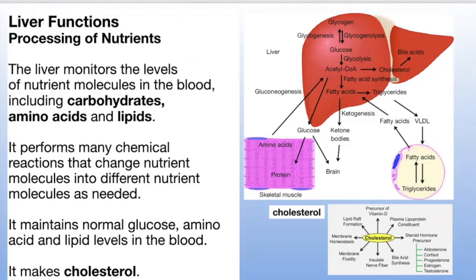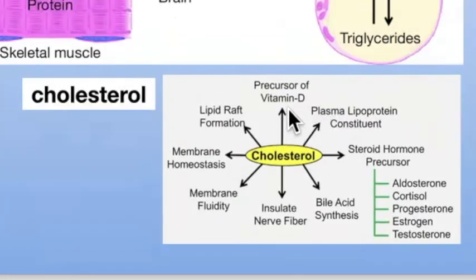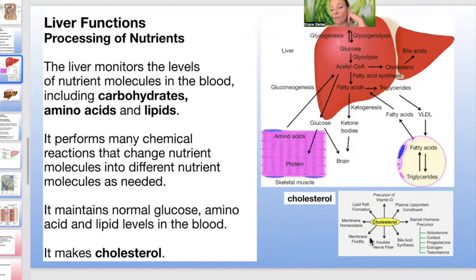And it also makes cholesterol. And I have a tiny little slide to the left showing you the many things that cholesterol does. I think that because we're so used to cholesterol being measured as a sign of ill health, the person has high cholesterol, it's dangerous. But actually, cholesterol is needed for cell membrane homeostasis. So it's actually quite important. And you can look at all of the other functions that cholesterol has.